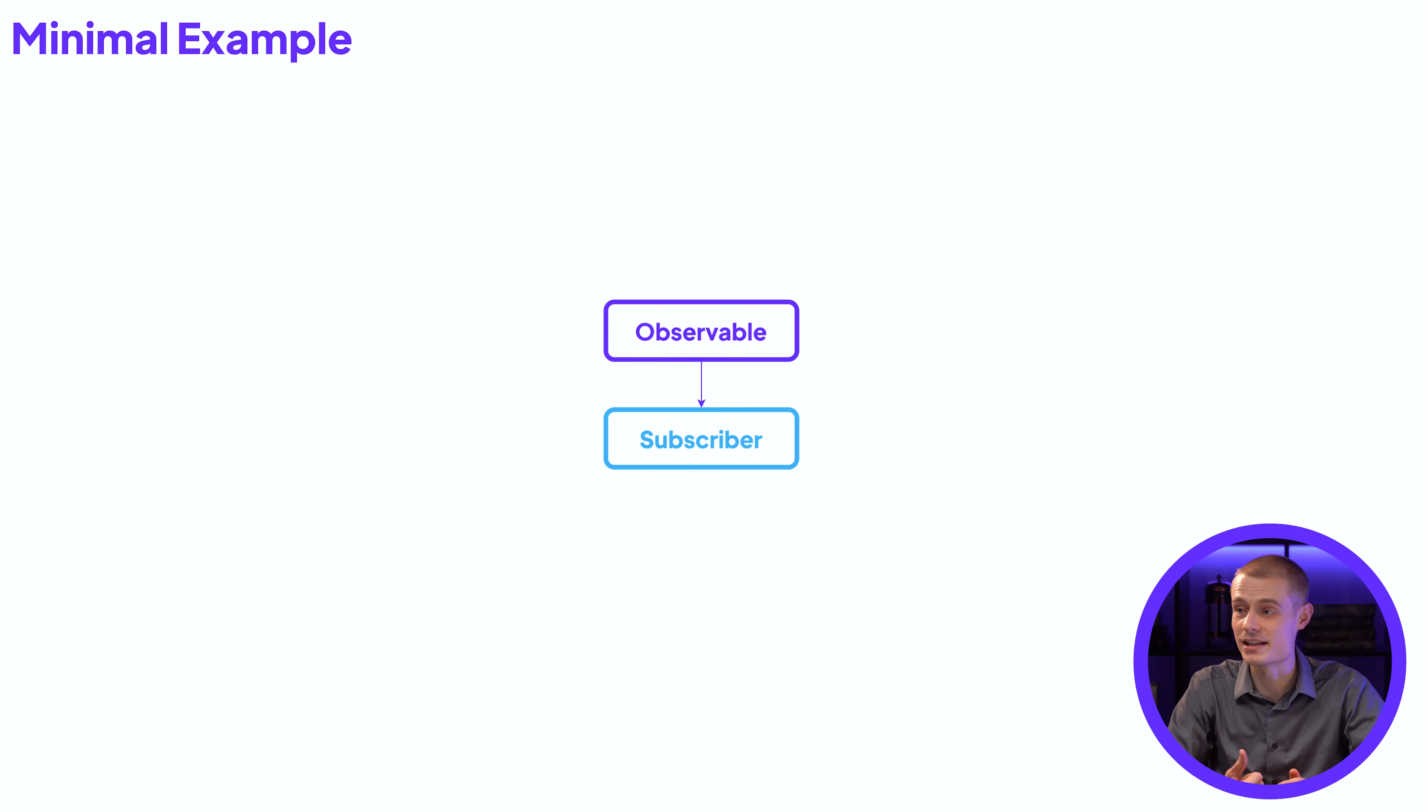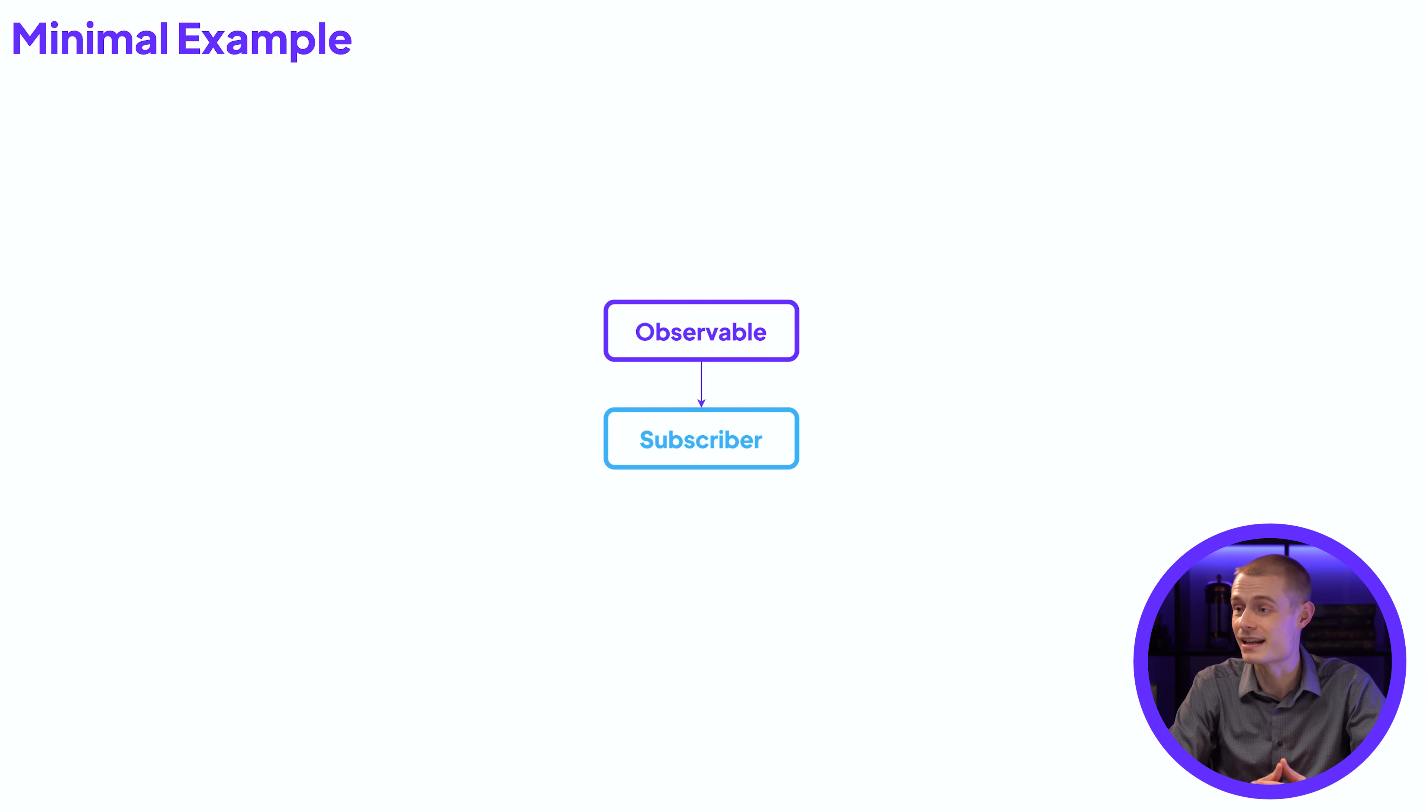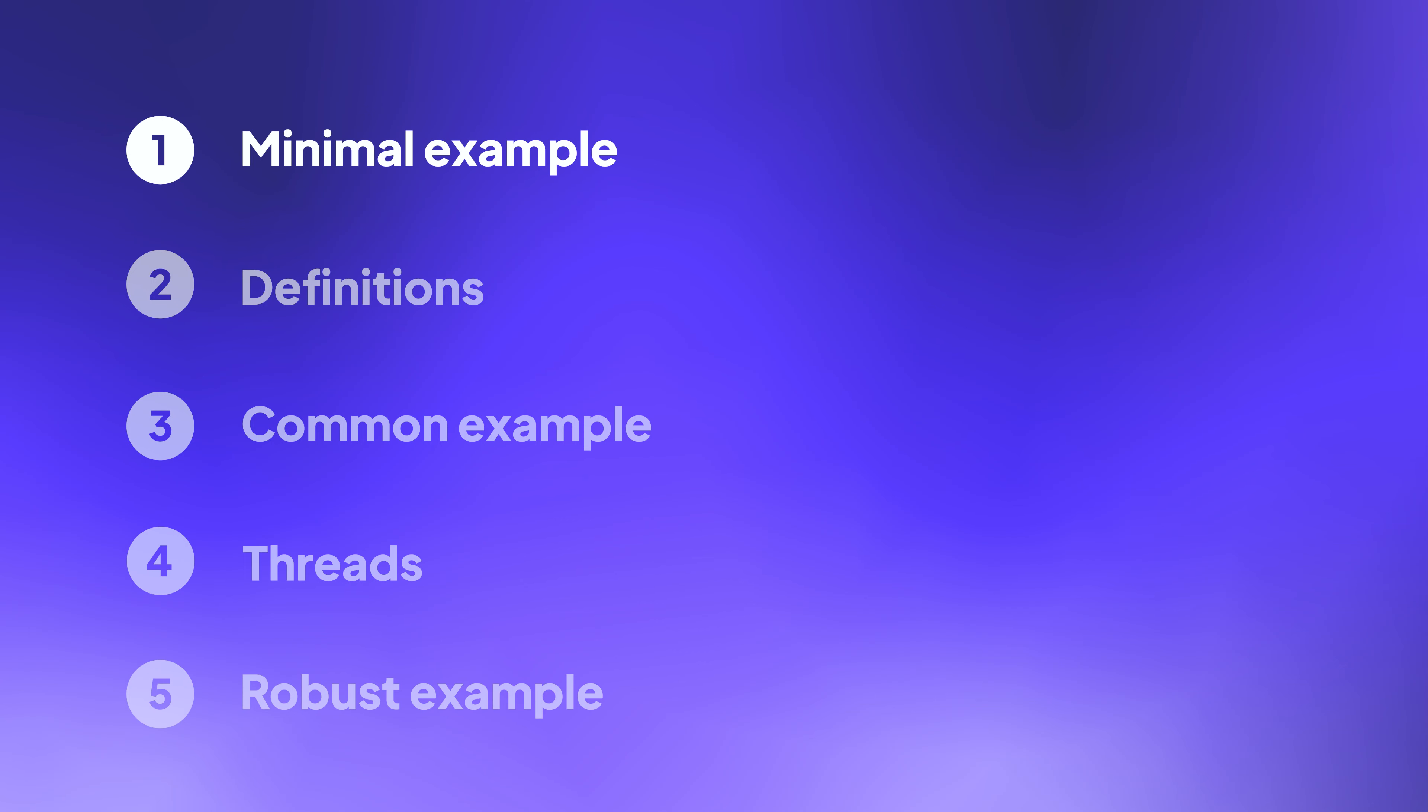And the next thing you can see is we have a subscriber at the bottom. Now, whenever you look this up inside of RxJava documentation, sometimes you'll see the subscriber also called an observer. Well, that's the exact same thing. It's just using different terminology. They kind of go back and forth on them, but just know that they're referring to the same thing. This is effectively an action response flow or an action reaction flow where something happens in the observable and you find out about it in a subscriber. So that's the end of the very first step.